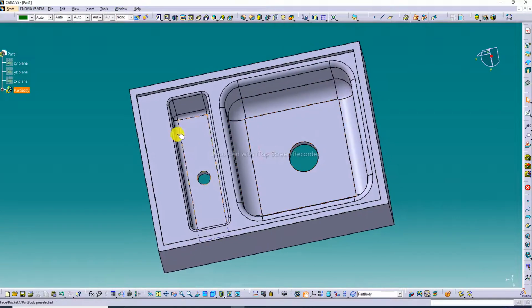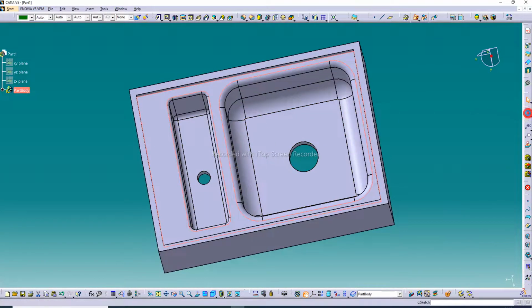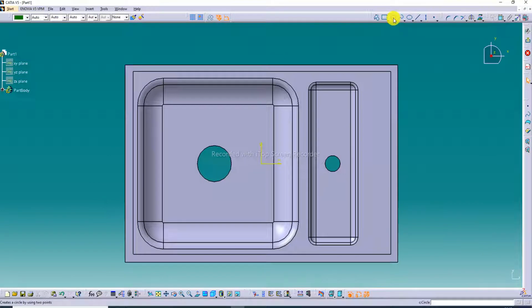Okay, all is perfect. Click this face here, and draw a circle here.